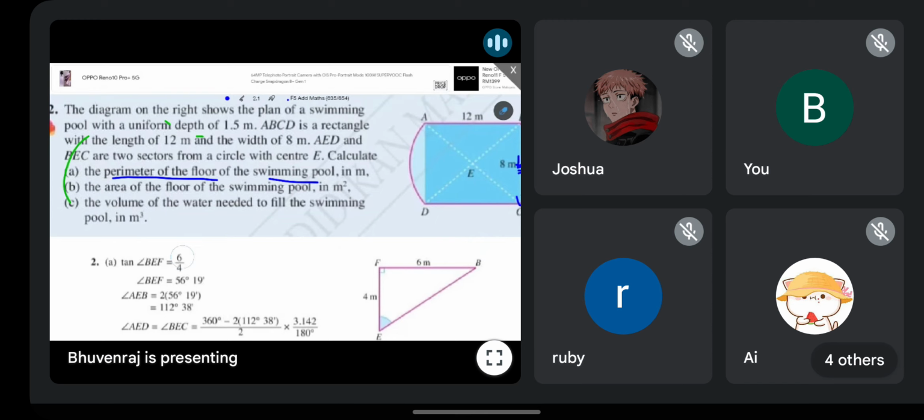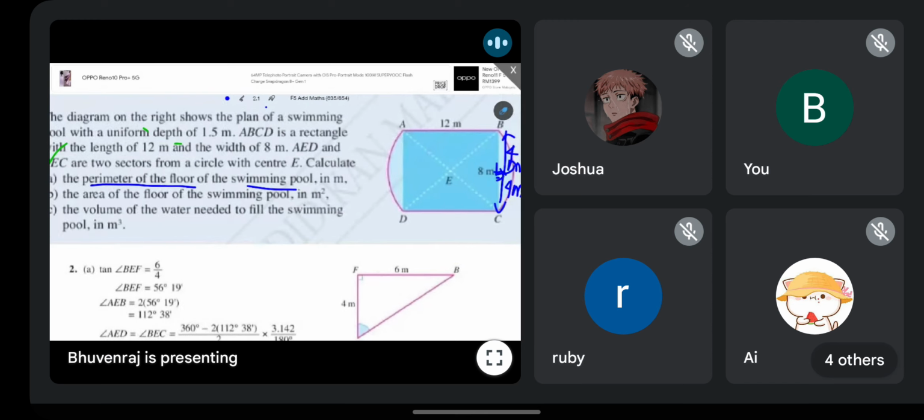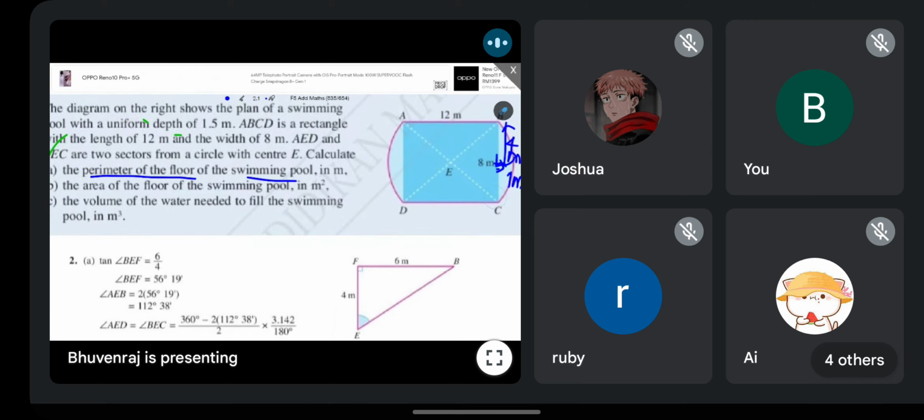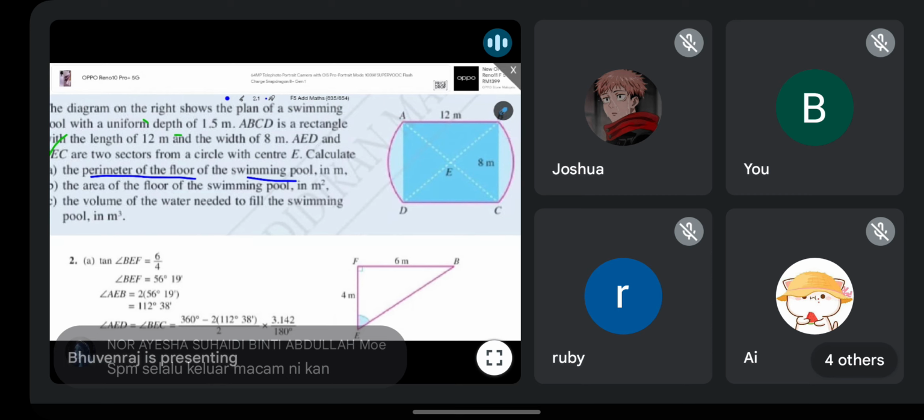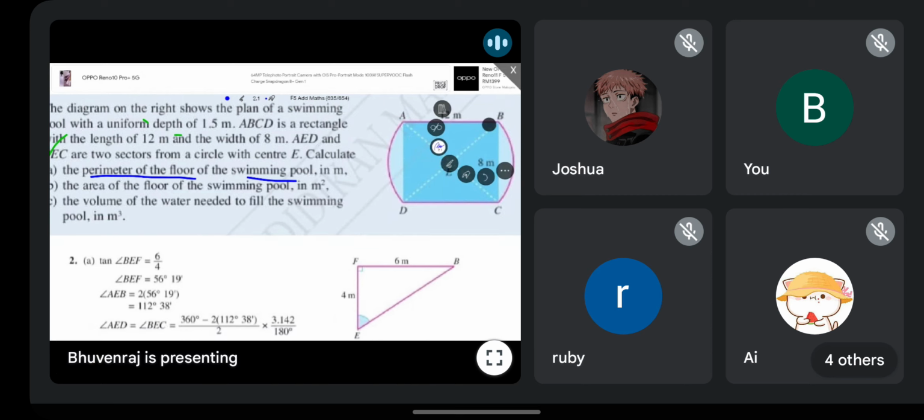Okay, yang kamu guna rumus ganti dapat jawapan. Okay, this one you need to interpret, analysis a bit. Okay, so now mereka suruh kamu cari luas, area of the floor. So basically, yang ni kamu ada 1/4 tepat. So kamu boleh cari luas lah.